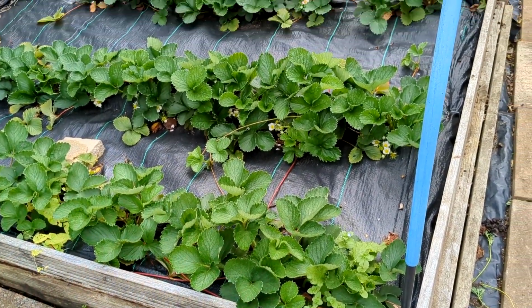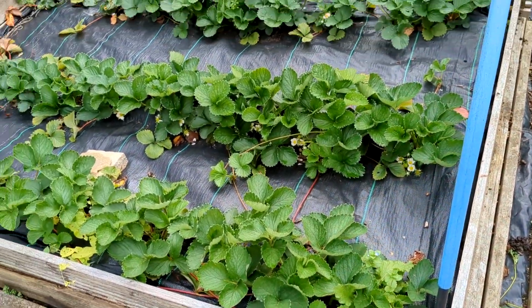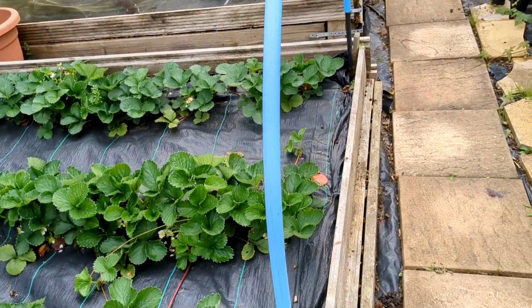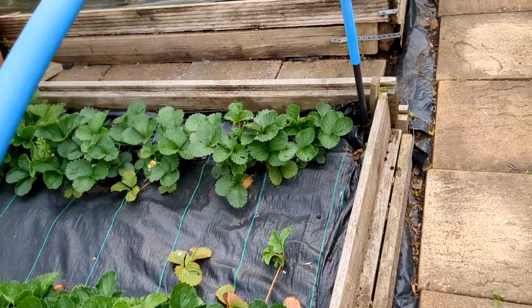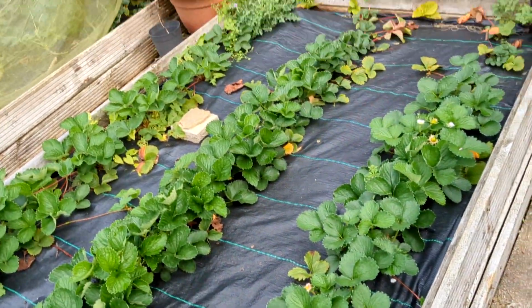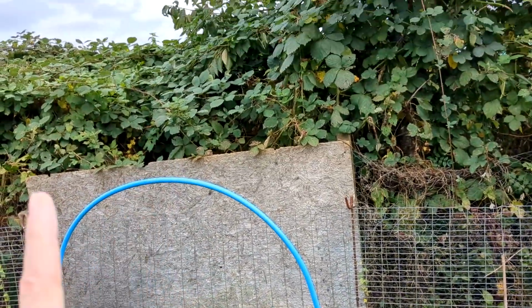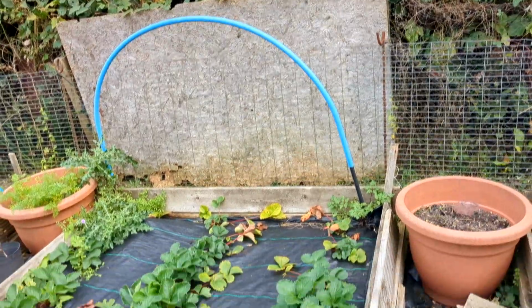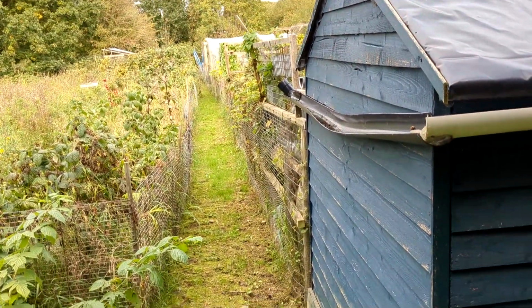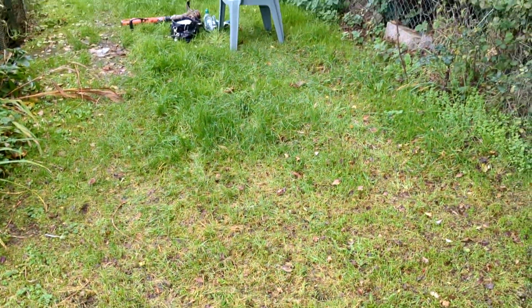Look at these silly strawberries. Lots of flowers. Don't they know it's next spring that they're supposed to flower? Not now. Still, most of the plants look healthy. No surprise the far end is struggling a bit, but then look at all that that's stealing the nutrients. So I'm going to give this a quick strim to keep it under control, and then with whatever battery life is left, I'll tackle just in front of my plot.